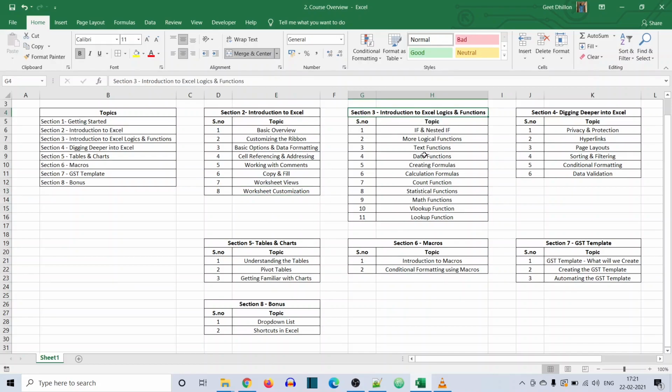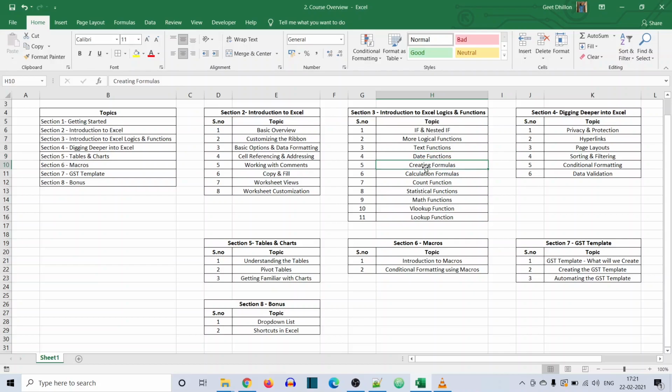So this is the interesting part, because Excel is all about logics and functions, right? So we'll understand every function that is important in Excel, and you'll be using these a lot, right? So I've covered all of these, from basic if and nested ifs to and, or and if error functions, to the text functions. Text functions would be really important if you're into data manipulation, right? And if you're working with dates, then this date function topic would be covering everything about dates. So we'll be talking a lot about dates, right?